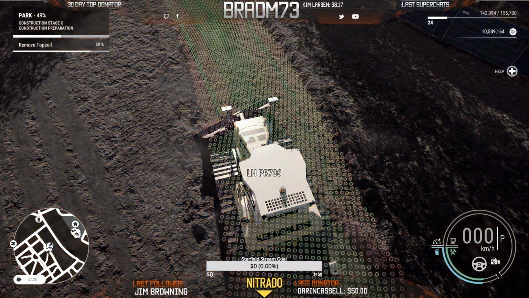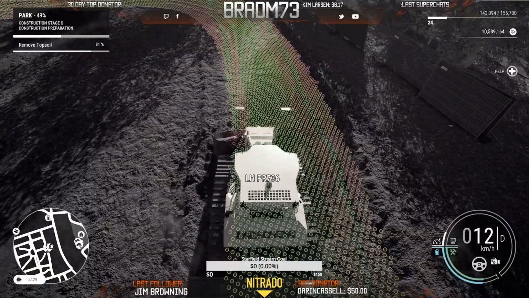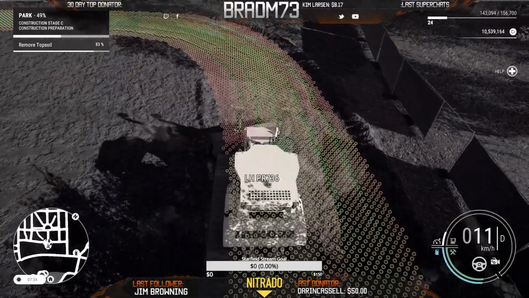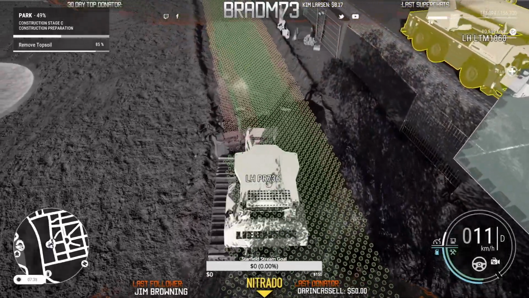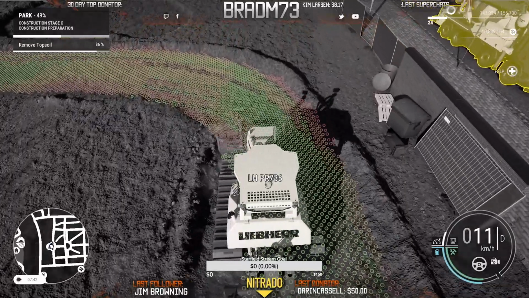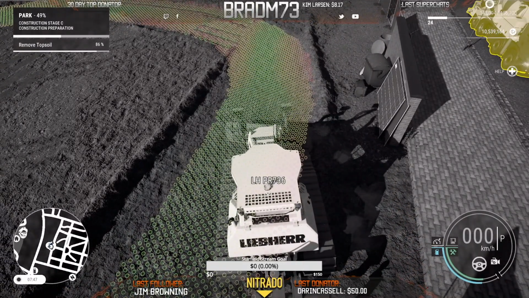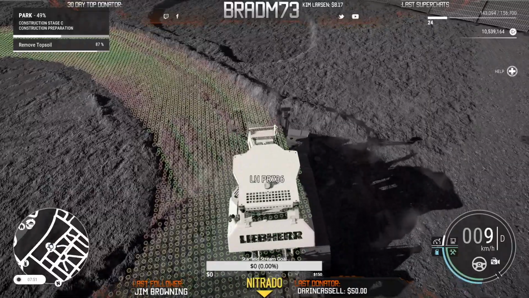Okay, now let's kind of see, we're at 80%. So let's see, maybe the ripper wasn't doing us any favors. Let's go around one more time on the inside, one more time on the outside. Yeah, it looks like maybe the ripper was causing us some problems. And we're just gonna push out like this.